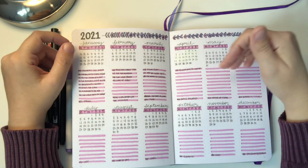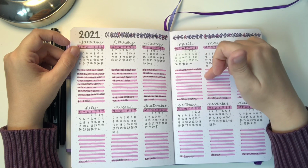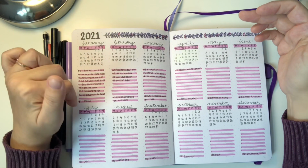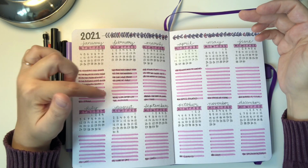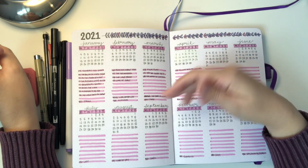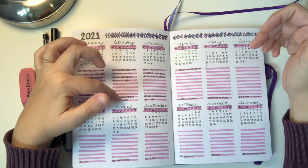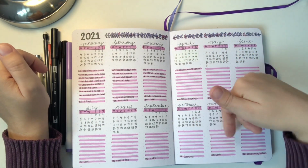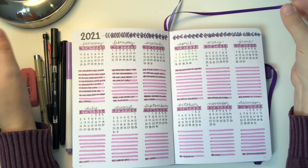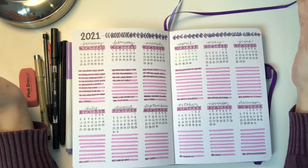So far I already have my NetGalley things written on the top up here. I only have NetGalleys up till April. I have one in April, so I have those written down. I have some buddy reads written in so far, and I also have the prompt for the buzzword readathon written down on each month, so that way I can keep track of that without having to constantly go back to that announcement video. I have those all written down.